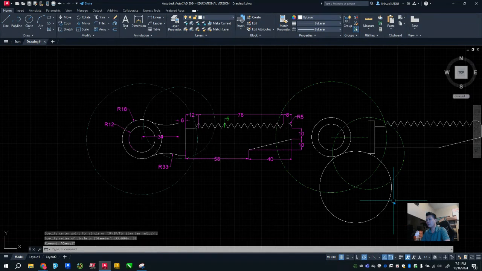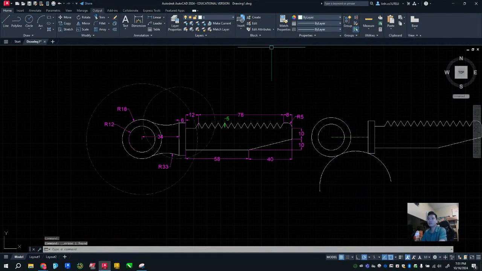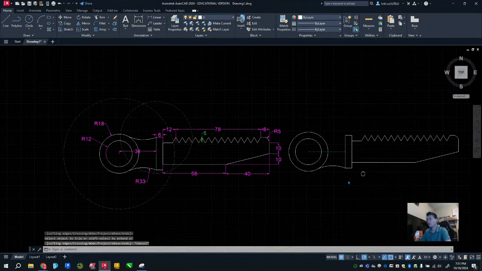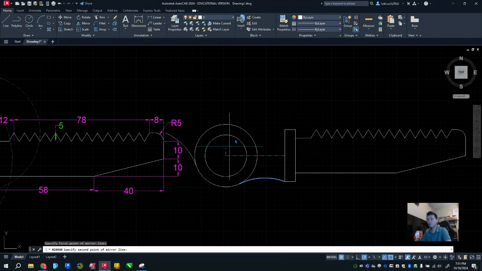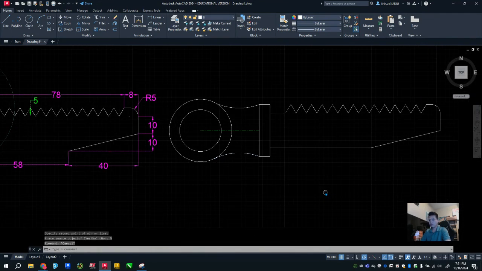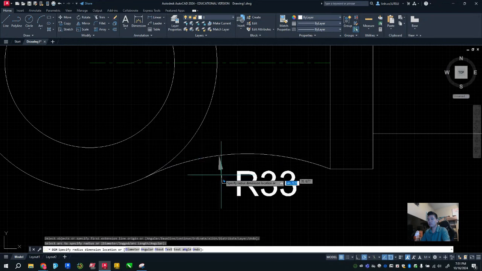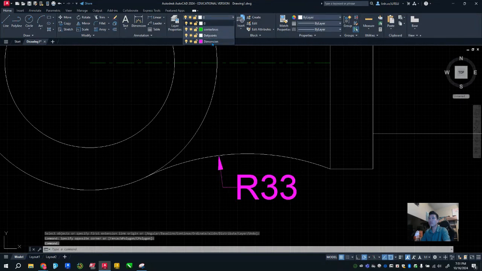I'm going to go ahead now and trim. I can trim that, and I can also get rid of this now, and I can trim out that and that. Okay, what I can do now, I'm going to click on that. I'm going to mirror over this, say no to it, and voila, the problem is complete. All you have to do is take out your dimension and make sure that you don't forget to put your dimension into your correct layer.